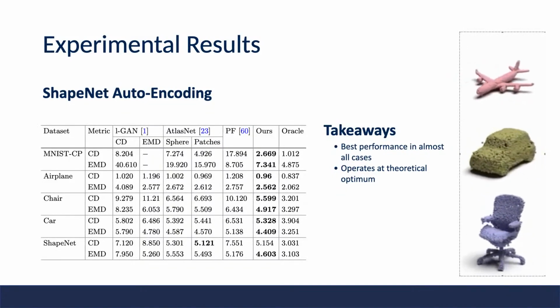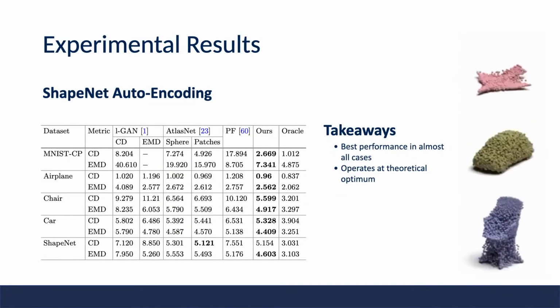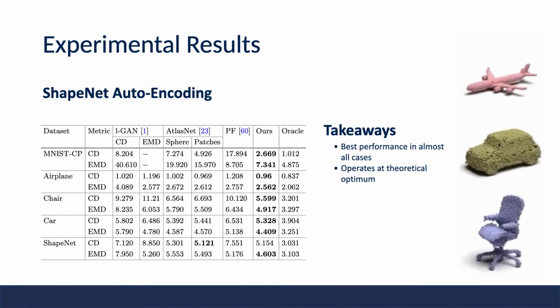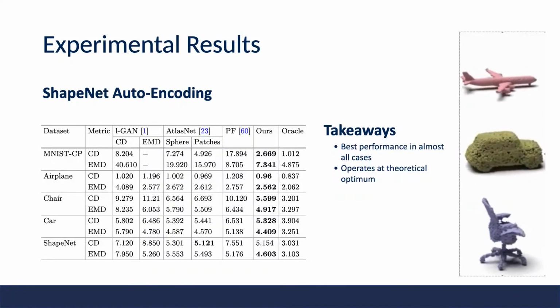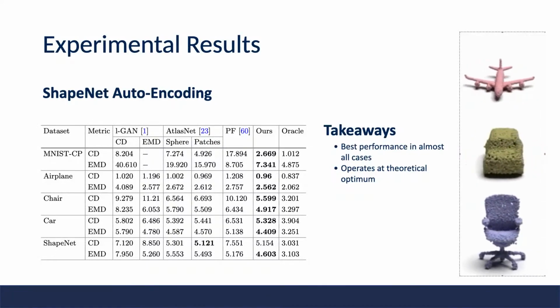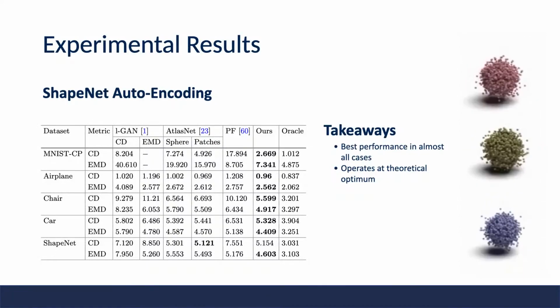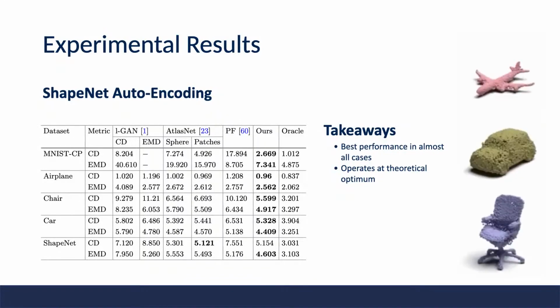And that's what this column on the right is trying to tell us. This is the oracle column, which is if we were to sample random points along that surface, what would the optimal error be? So it's our optimal lower bound. And you can see in most cases we get very, very close to the optimal lower bound.